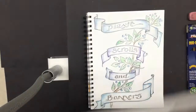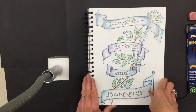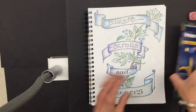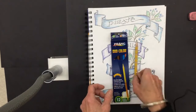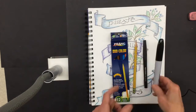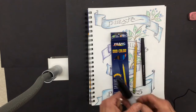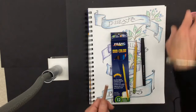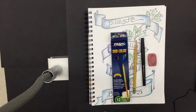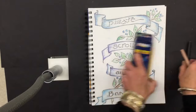So let's figure out how to get started. You will need for this project your sketchbook, colored pencils, a planning pencil, and some outline markers. You have a Sharpie but it might be a little thick today, so if you can find a ballpoint pen or a smaller pen I think you'd be happy with it. I also have an eraser because for the scrolls you need to do some planning and adjustments.